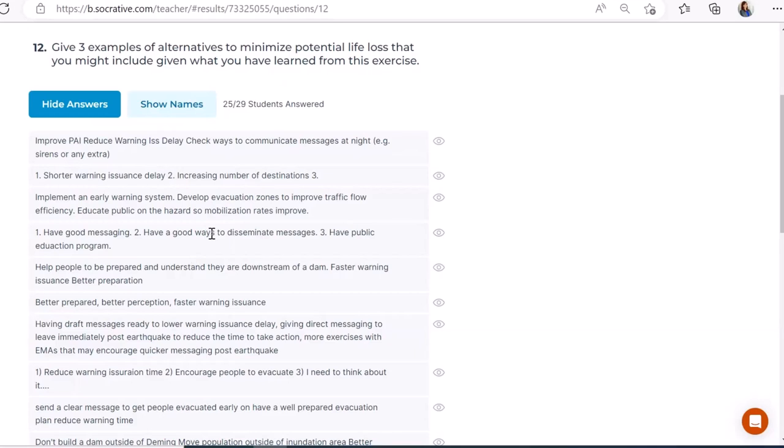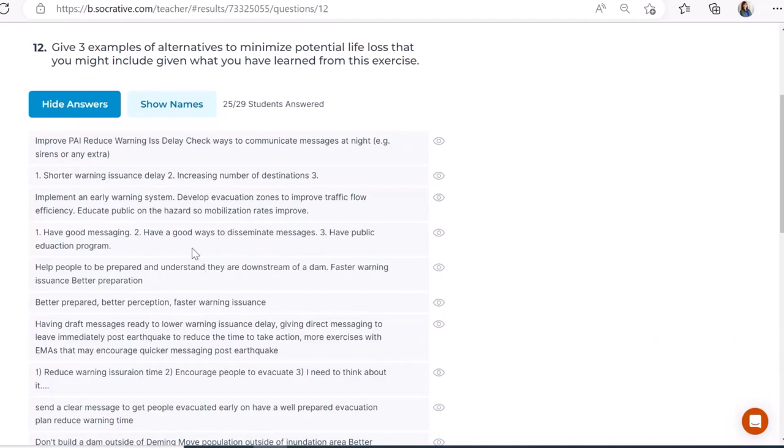Yeah. All right. Warning diffusion, it might be fun to play around with that. Well, how would that impact? Probably not going to impact the seepage scenario, right? The warning diffusion. If people get warned a little bit quicker, a little bit slower, it's not going to really matter when they have 10 hours to evacuate, right? So earthquake scenario, you might see some results there.